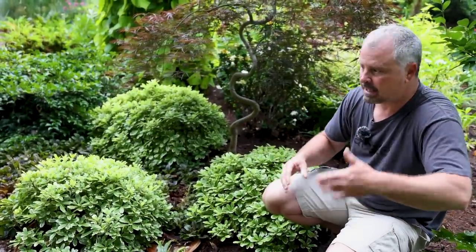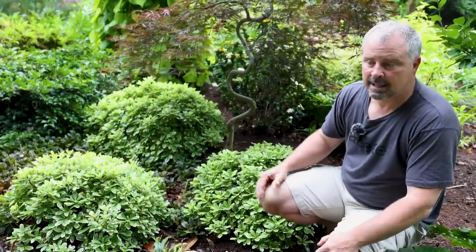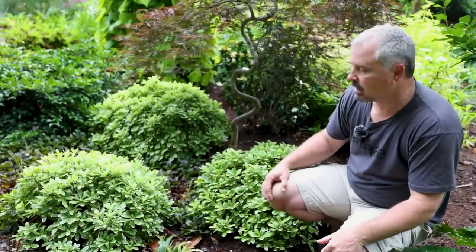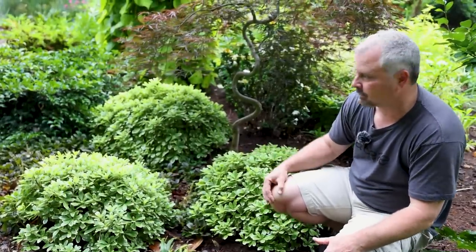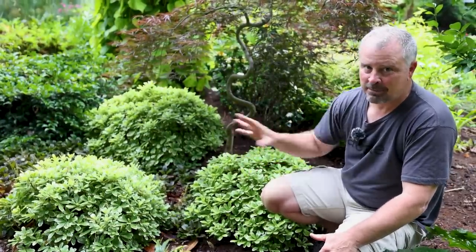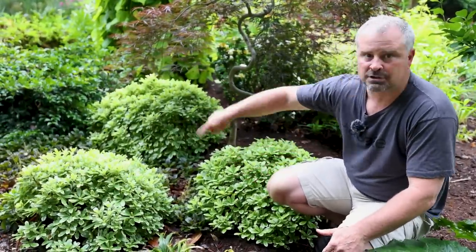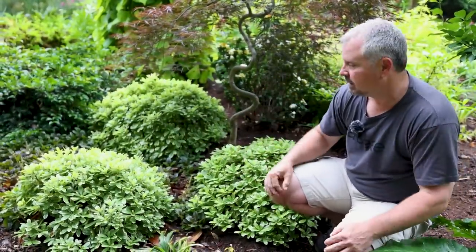This area in the back of the garden is a dry shade condition — we actually have to water back here occasionally even on things that have been in the ground for a little while. It's the perfect space for these pitosporums. They are just no maintenance. We planted these three — there's probably a video on the channel if you want to find it — and nothing has been done to them since, other than remulching around them a couple of times.